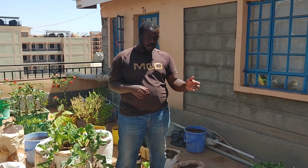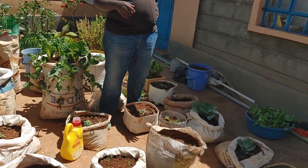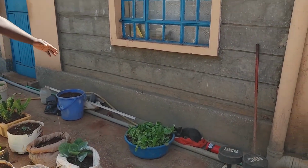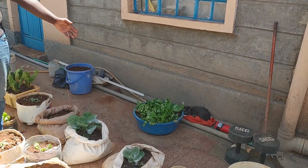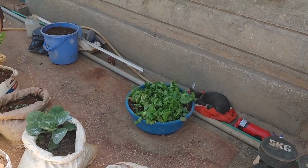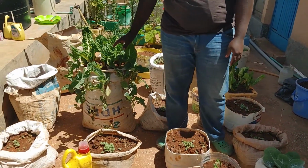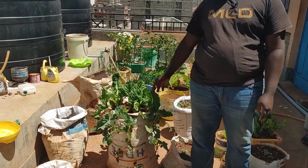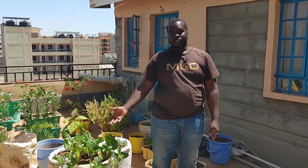Also, I want to show you our garden is kind of divided into two. We have a little shed over here being provided by my house. This is where we're going to put the plants that don't really like the sun. Things like the lettuce, I've moved them from that side. So they're getting half the amount of sun these other ones are getting. Then these other veggies are just going to slow down a little bit. Like these ones, we've been harvesting them for a while, but now with the hot sun, they'll reduce the production, but they'll still grow.